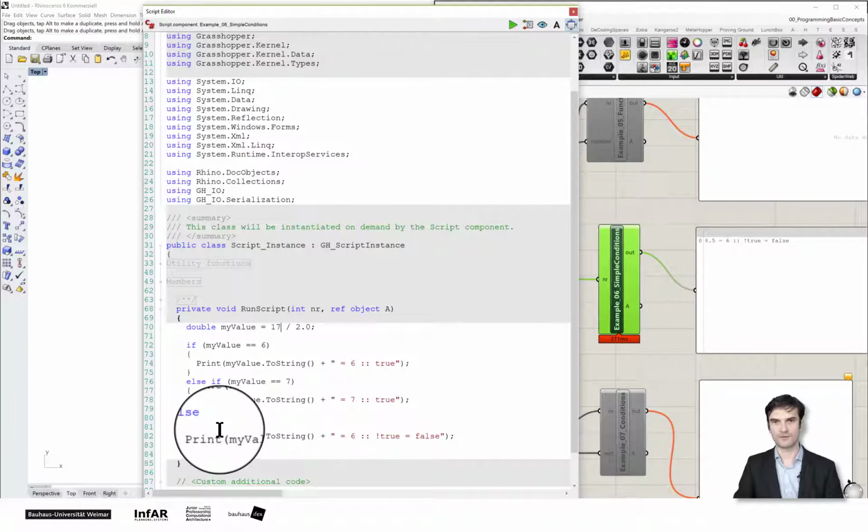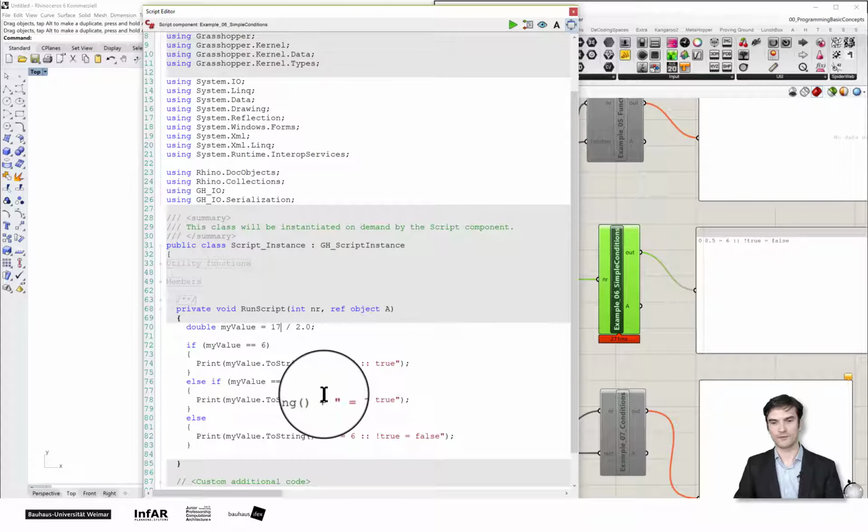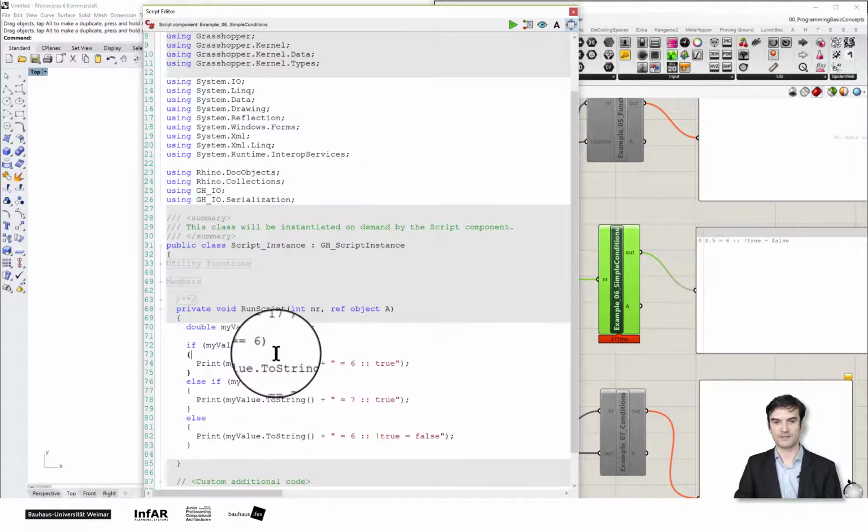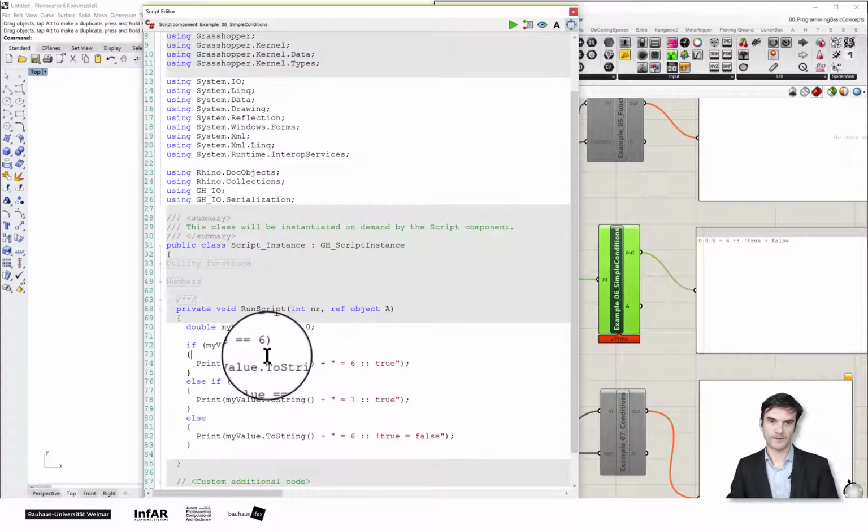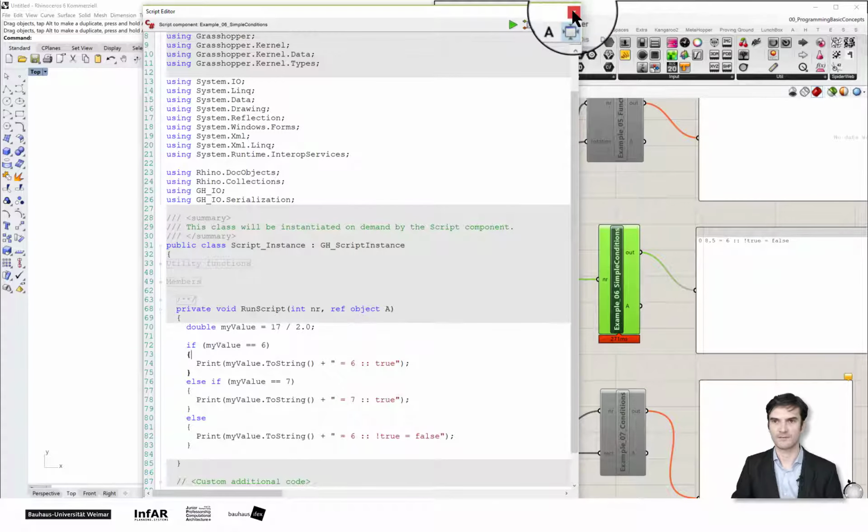But I don't introduce this to you here in the beginning because that's a more specialized construct which you can look up on your own in case you have a more complicated scenario or if you find it somewhere in an example. So just remember case, if you read somewhere case as a keyword, that's more or less the same as an if, else if condition.